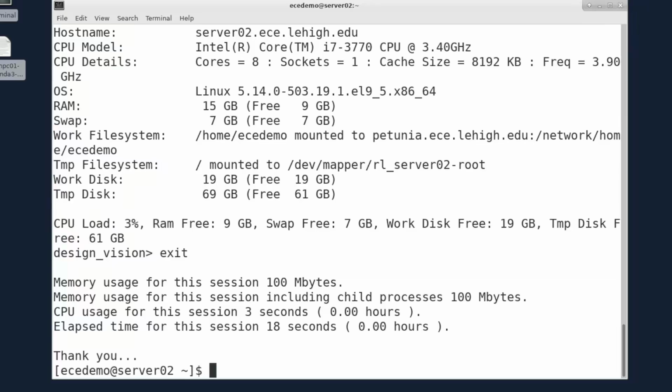And so that's all there is for starting the Design Vision program. There are other options that can be passed into the Design Vision program when starting the program. I will leave it to you to have a look at the Synopsys documentation to explore the further options. This video's purpose is to enable you to at least be able to start the Synopsys Design Vision program with the basic options. So that's pretty much everything, and thank you for listening.